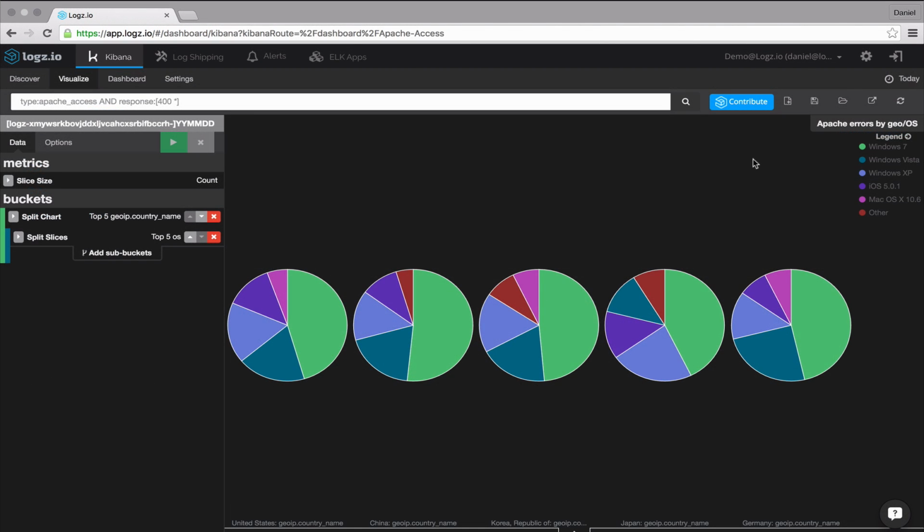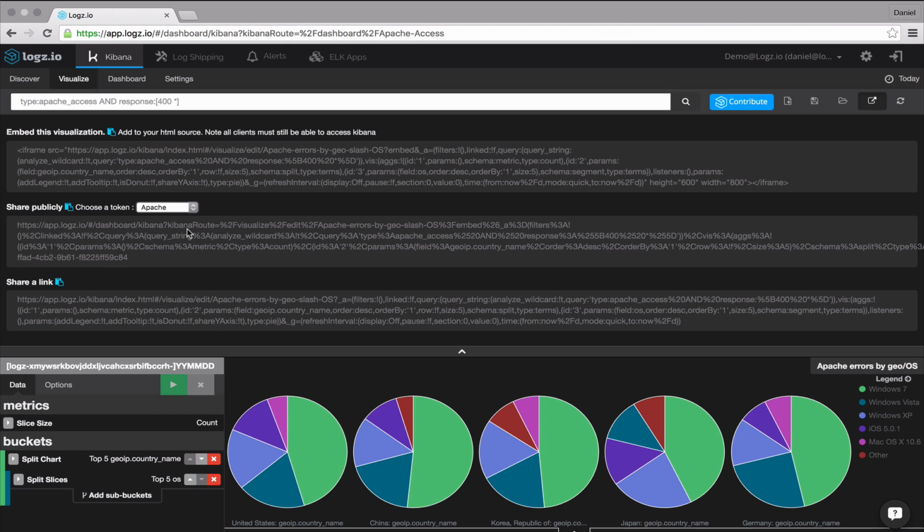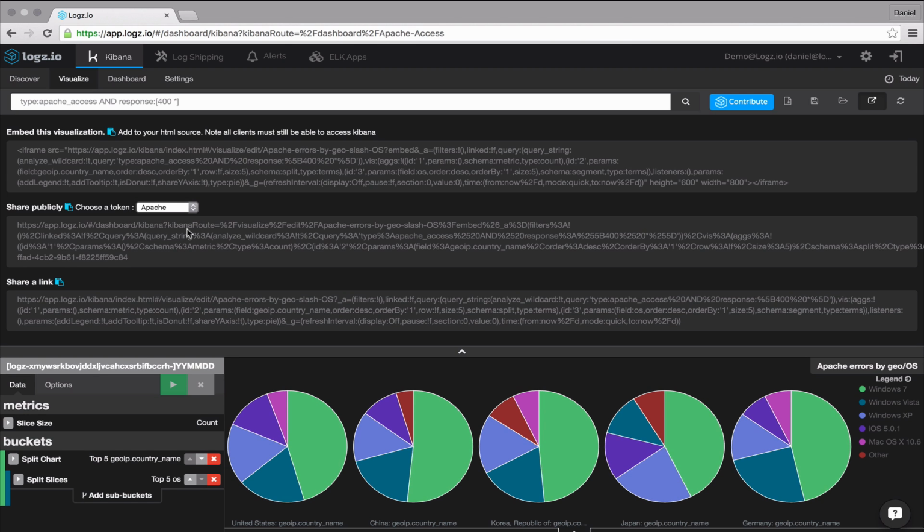Or you can embed it in HTML code or share it either with other colleagues, also using Logz.io, or with the outside world using access tokens.